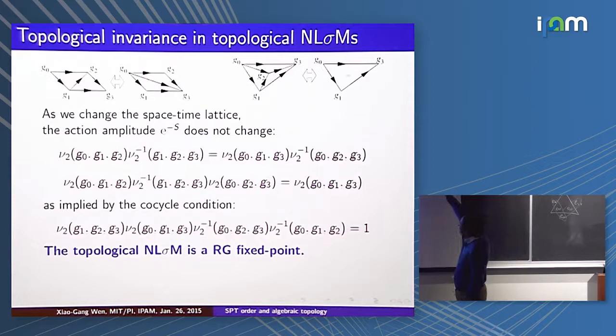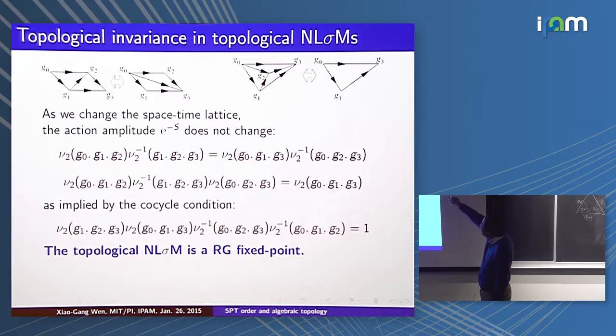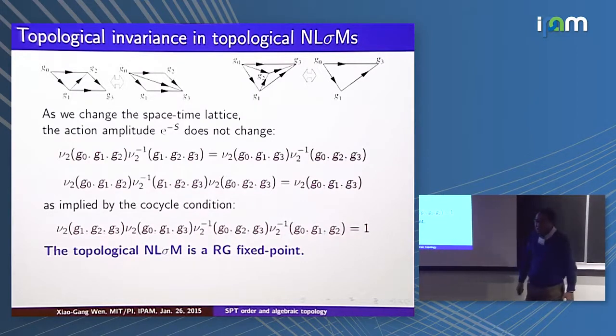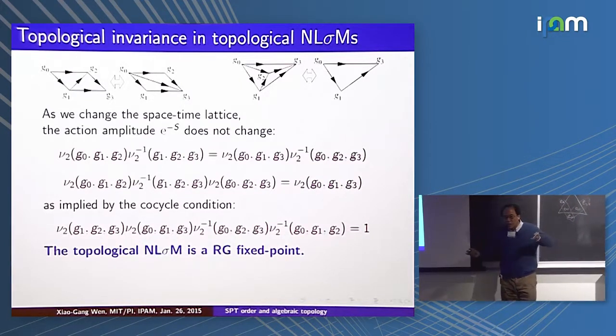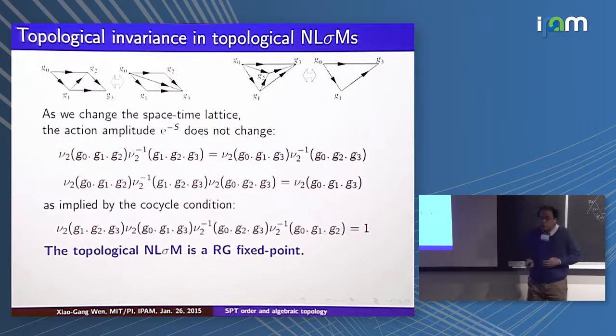Similarly, we can add a point to the center of this triangle to make this triangle into three triangles. It turns out that the product of the three tensors for these three triangles is the same as the tensor for this one triangle. And again, moving these tensors to the other side reduces to the same cocycle condition. So therefore the evaluated partition function does not depend on triangulation. You can use any triangulation to evaluate the partition function. This is really the notion of the so-called renormalization group fixed point in physics. So the group cocycles are RG fixed points. They are independent of triangulation. You can do coarse graining and get the same partition function.